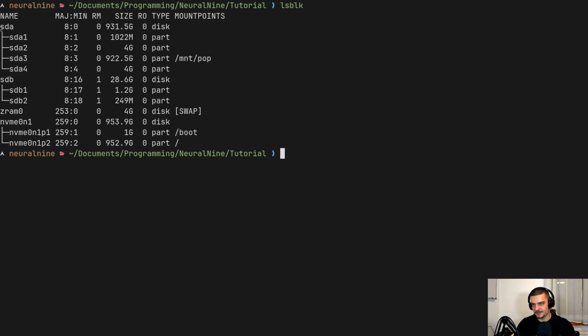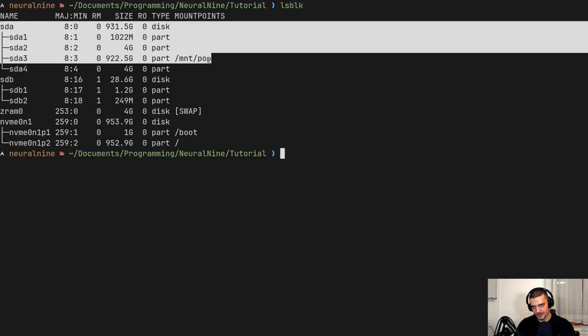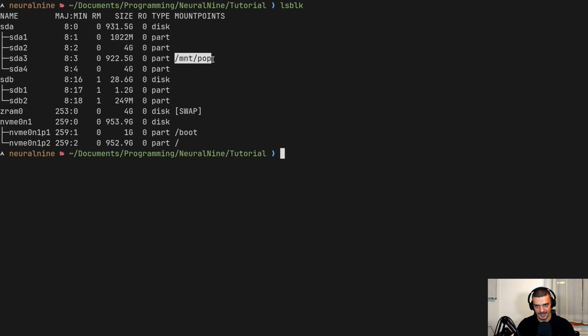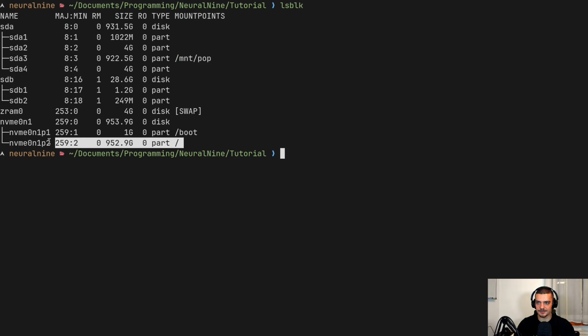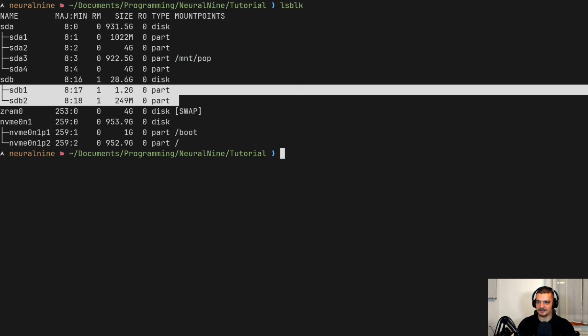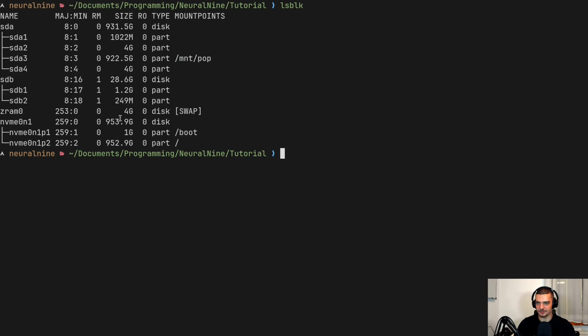And then I also have something up here, which is my old Pop!_OS directory. You can see that this is mounted at /mnt/pop. You don't need to understand what a mount is yet. That is just my old operating system, my Pop!_OS operating system. Here we have my Arch Linux. And this thing here, 32 gigabytes roughly, is my USB flash drive. So I know that my USB flash drive is sdb, and the specific part that I'm interested in mounting is sdb1. Right now it's partitioned because it's an Arch Linux bootable USB flash drive.